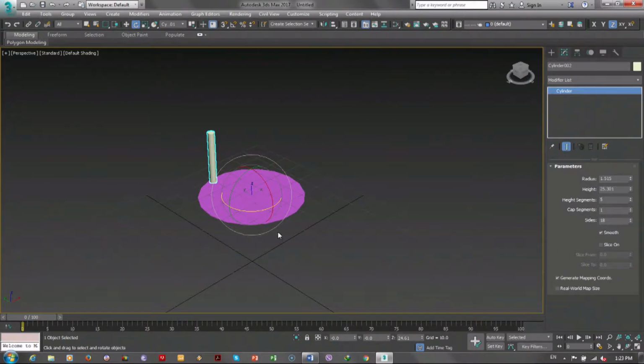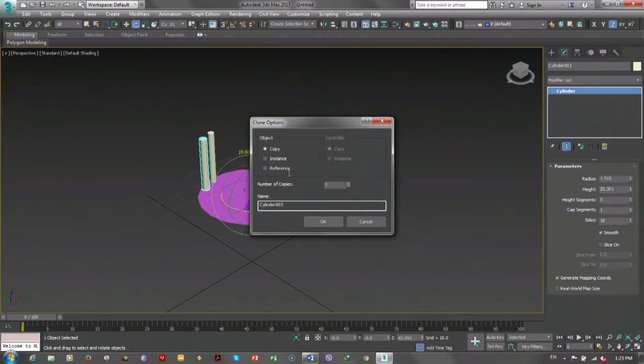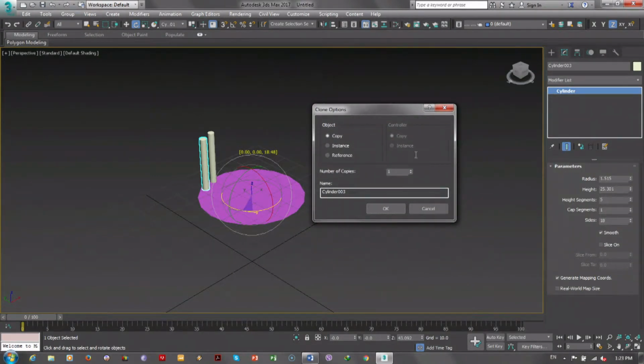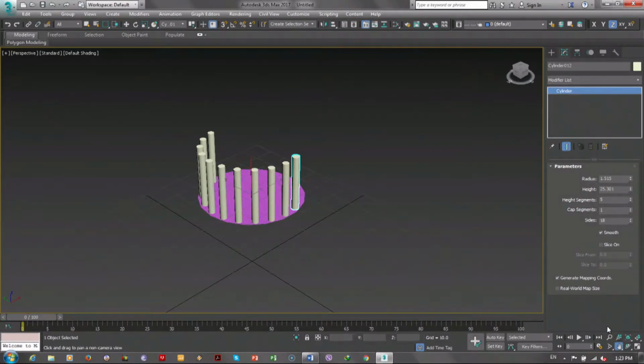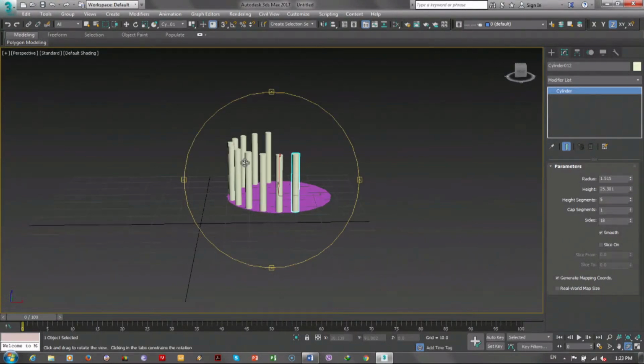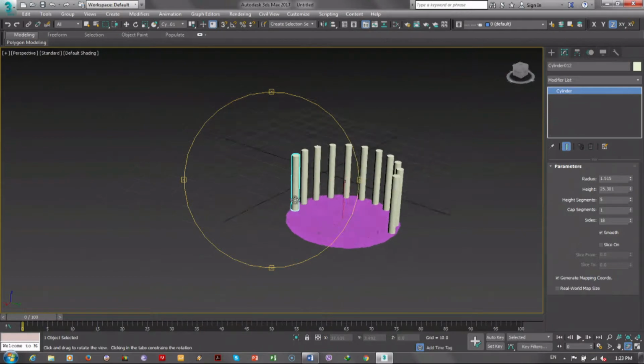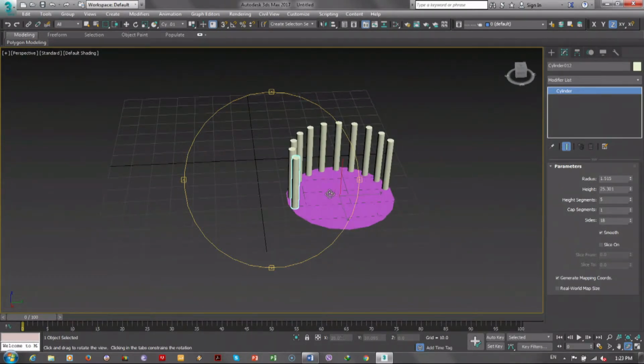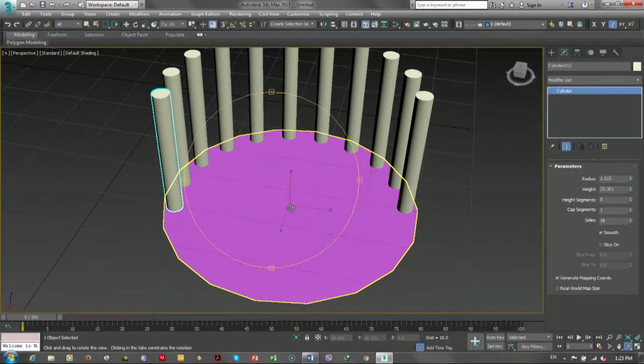And if I hold shift and I rotate like this and then I lift it, it will show me this option, which basically lets me select how many copies I want. Let's say I want 10 copies and I hit OK. As you notice, that will allow me to copy that column based on the center of the base, which will save me a lot of time if I want to do this manually, or if I want to move the pivot point from object to object.